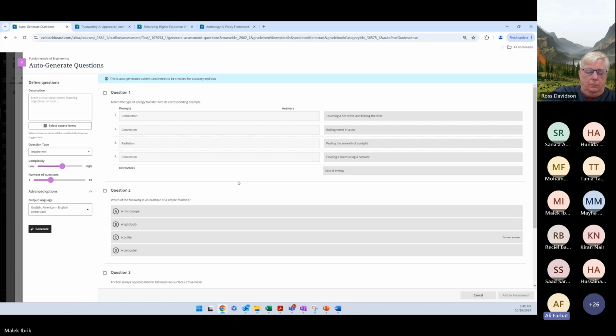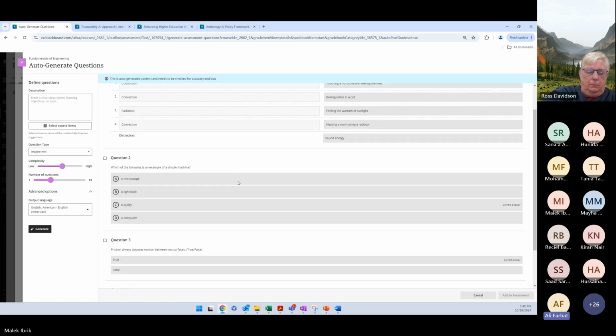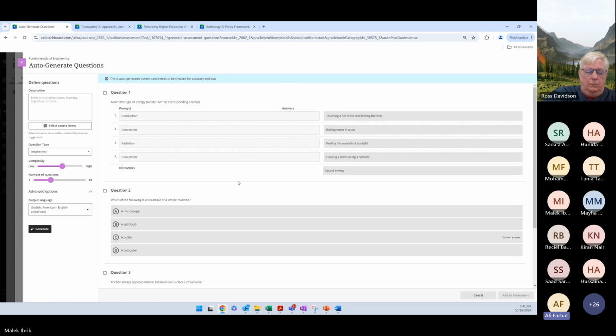Just another quick question, hopefully. You mentioned the complexity, and I'm not sure if this can be answered by that. The English level for the students, when you're writing the questions, is there a way to control the English level or the complexity of the sentences when generating these questions? I think the complexity level does change that. If you have a lower complexity, not necessarily the knowledge of the subject will become lower, but maybe the wording of the question is less complex.